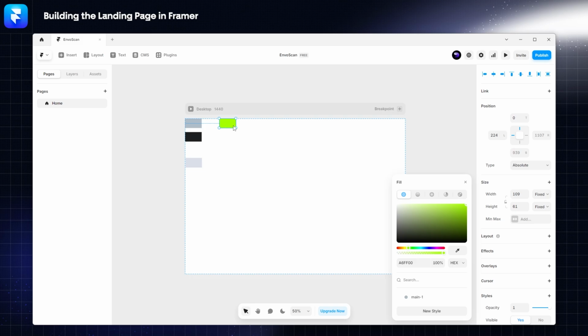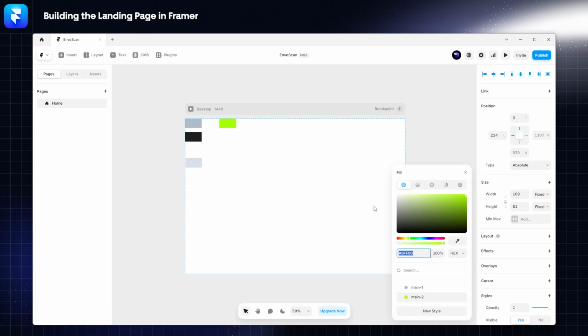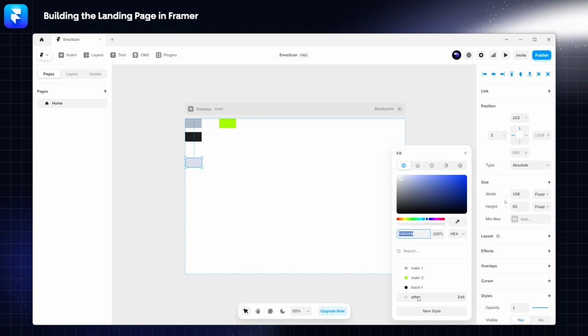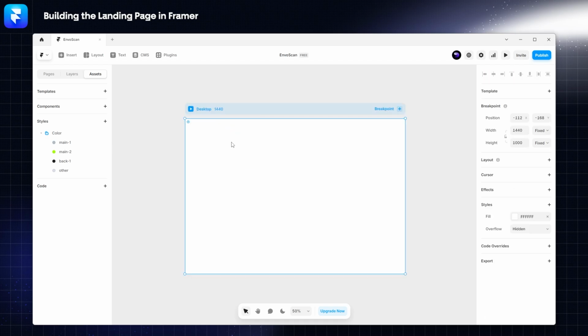Similarly, we will add the second one, Main 2. Then create a style for the third one, and then for this light gray. Once you add all, you will see them here and also in the assets panel. We will delete these because we don't need them.